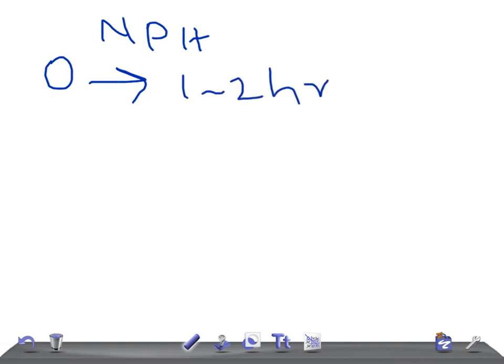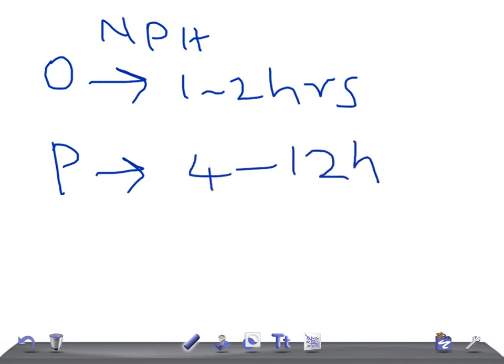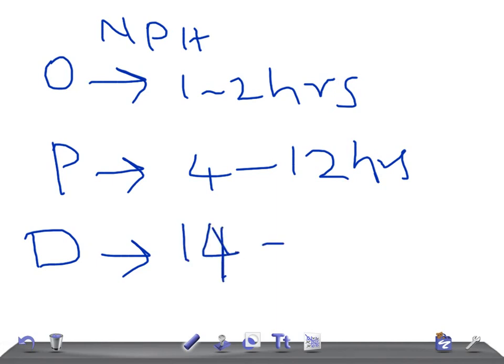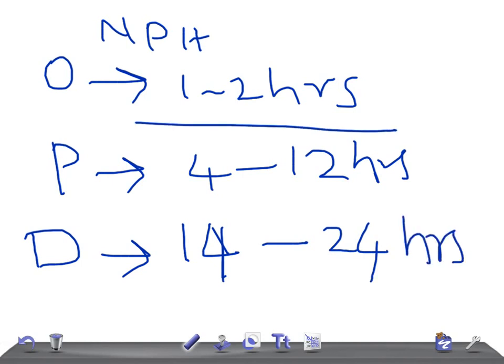Hopefully. Let me tell you about the onset of action of NPH, the intermediate acting insulin. Onset of action usually starts in 1 to 2 hours, remember. The peak is reached in 4 to 12 hours. Very important. Look at the timing, because the timing of these insulins decides when to give insulin to the patient. The total duration of NPH insulin is 14 to 24 hours. Onset is at 1 to 2 hours, peak is at 4 to 12 hours, and duration is 14 to 24 hours. Got it? That's the NPH, the intermediate acting.